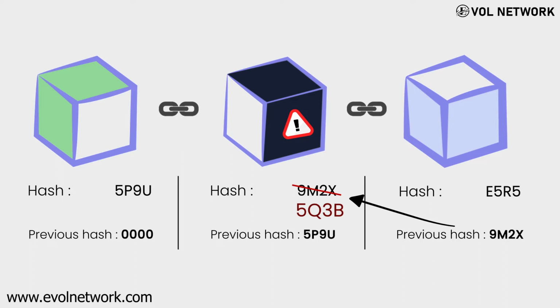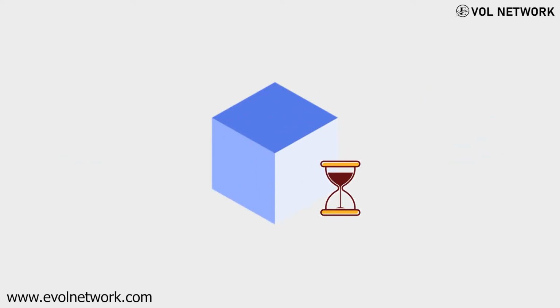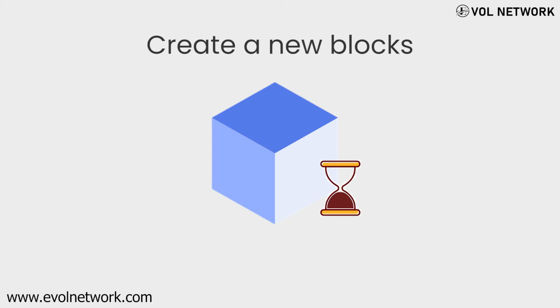So, changing a single block will make all following blocks invalid, but using hashes is not enough to prevent tampering. Computers are high speed and can calculate hundreds of thousands of hashes per second. You could effectively recalculate other blocks' hashes to make your blockchain valid. So, to mitigate this, blockchains have something called proof of work. It's a mechanism that slows down the creation of new blocks.